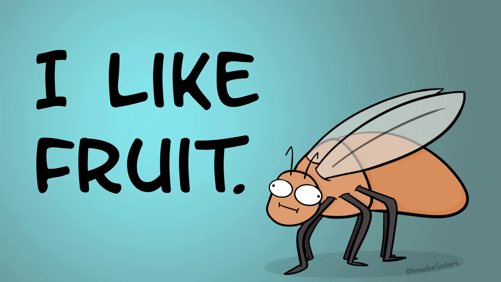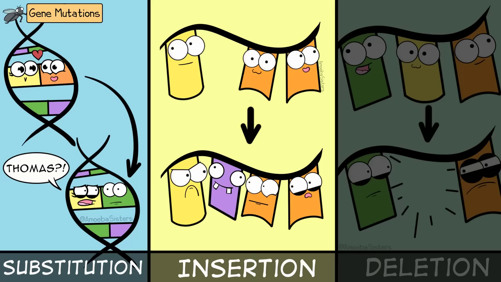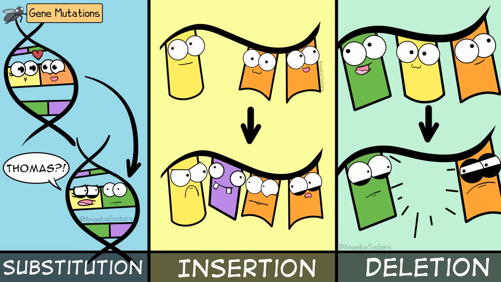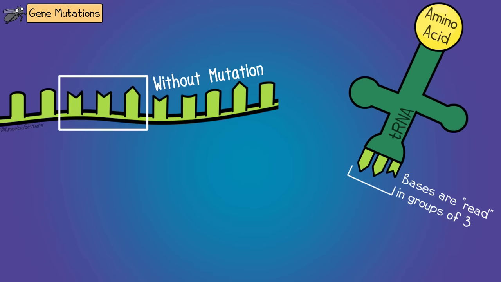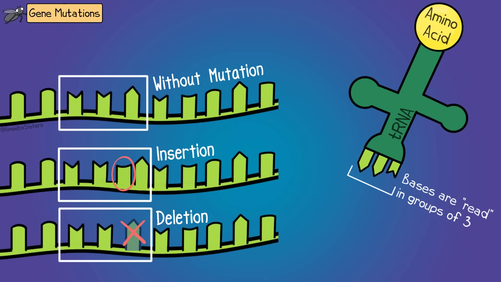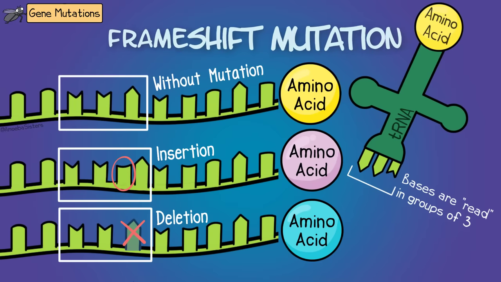In this example, we have fruit fly DNA. Mutations could include substitution, which means the wrong base is matched; insertion, which means an extra base or bases are added in; and deletion, which means a base is removed. Insertions and deletions have the potential to be especially dangerous. Remember in protein synthesis how bases are read in 3s? If you add or remove a base, the total number of bases changes, and everything read afterwards could be affected. We call this a frameshift mutation.